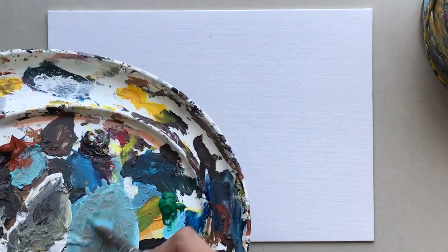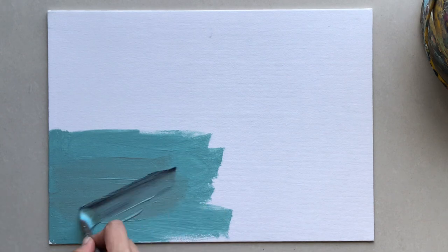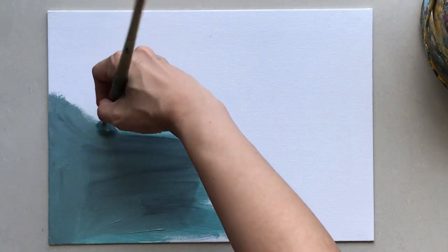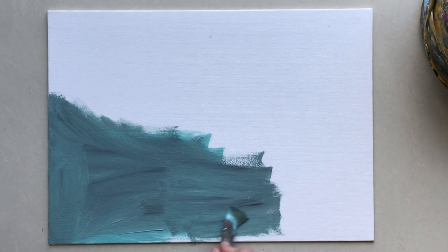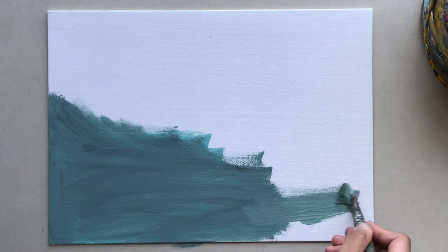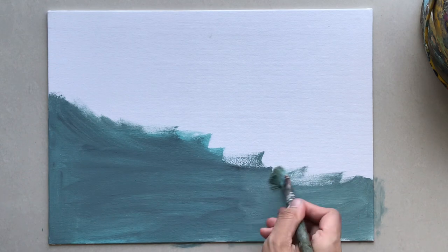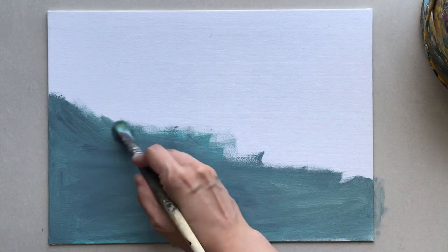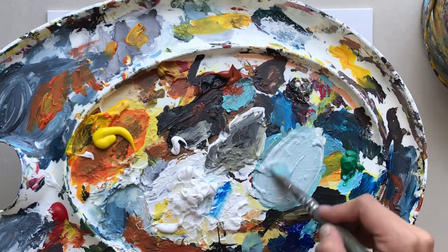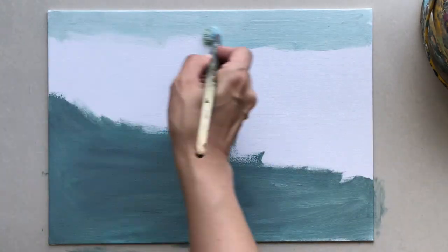Again, I'm gonna add more brown because I feel like it needs to be more dark or black. Okay, I'm so tempted to just use my black. Okay, it's gonna extend right here. Okay, now I'm gonna make some lighter colors. So I'm just gonna add white to this color that we already have, and I'm gonna use this light color up here.